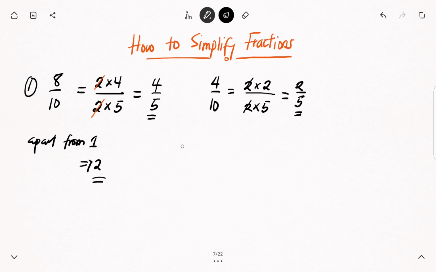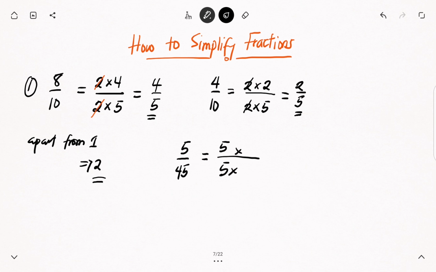So let's say I have 5 over 45 and I'm to simplify this fraction. How will I do that? I do the exact same thing like I did with the previous first 2 examples. So I ask myself again, which number can divide 5 and 45 exactly without a remainder? Now if you look at this case, we know that 5 can go into itself 1 time and then 5 can go into 45 9 times. So 5 is our answer over here. 5 is going to be the number that can go into 5 itself and then 45. So it means I'll have 5 common for both numbers.